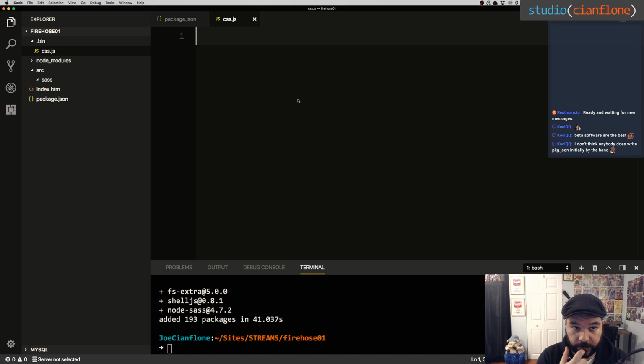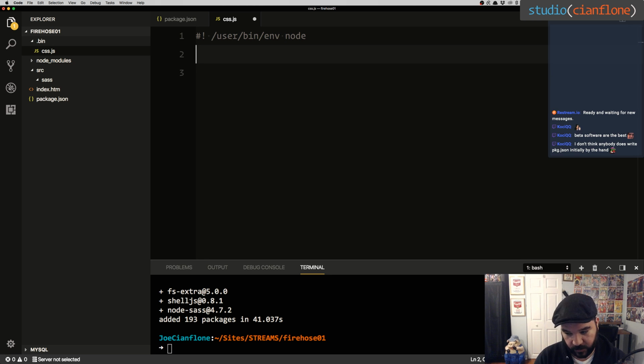First thing here, we got to actually tell the interpreter what to interpret this with. So that's where we do our hash bang up here at the top. Or the other way around, right? Or no, yeah, it's hash bang, and it's /usr/bin/env node. And I'll be 100% honest with you. This is what triggers the interpreter to use node. I know that. I don't know why there's a specific reason to use the bin version, and I don't remember what it is now. I think it's just going to pull whatever version of node it can find off your machine to actually compile this. There is a Stack Overflow question that answers why to use /usr/bin/env node as opposed to just using the path to your direct version of node. But I don't remember why. I just know it's one of those things that we do.